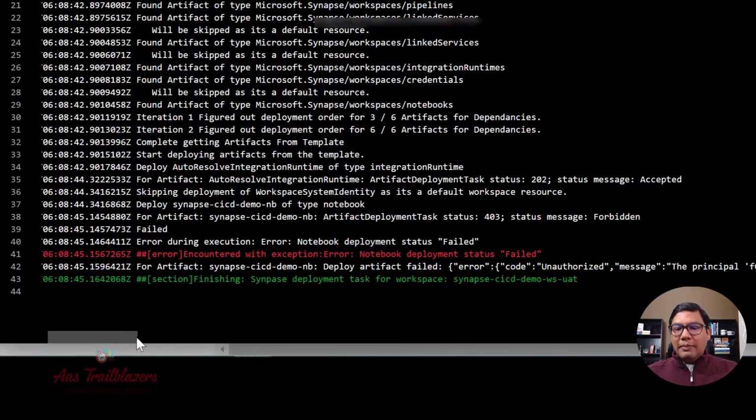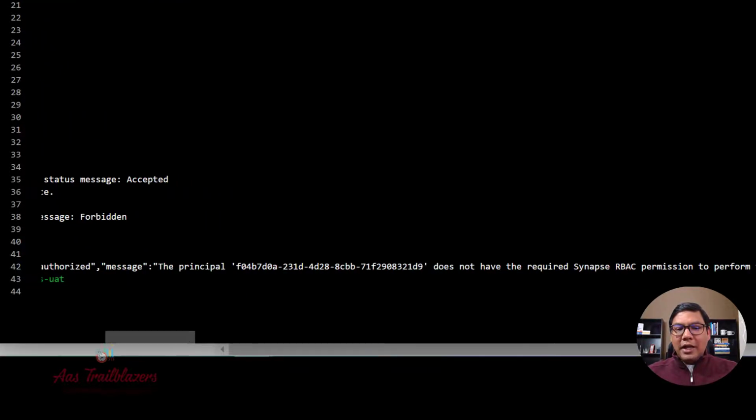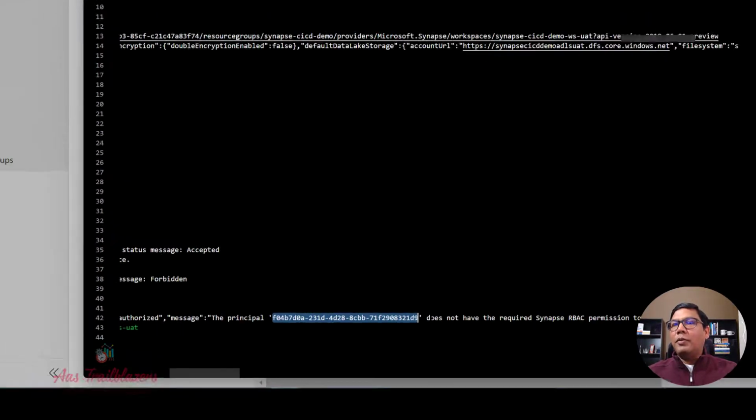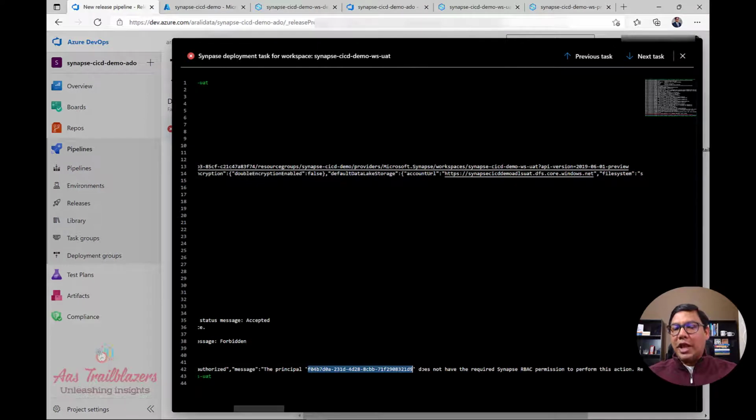If you look at the message, this is what it says: the principal, the ID that is given over here, doesn't have required Synapse RBAC permission to perform this action. So it means that even though we have given permission to connect to the target subscription where this workspace exists, the service principal which is being used by Azure DevOps to do deployment into that workspace doesn't have appropriate permission on Azure Synapse side, right?